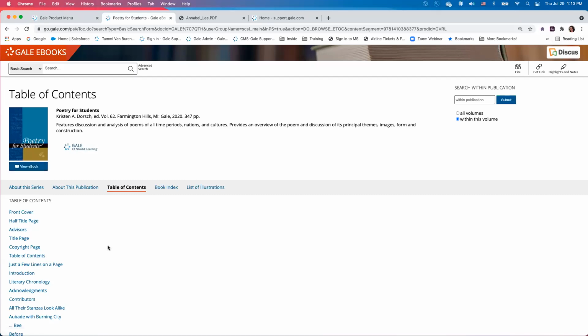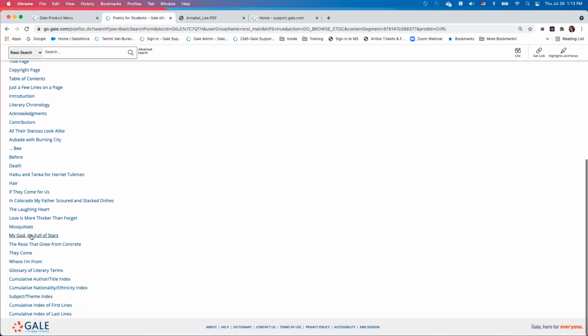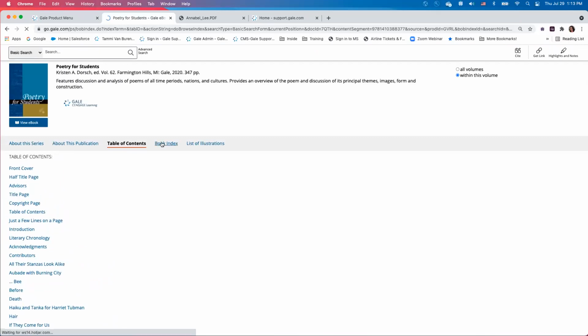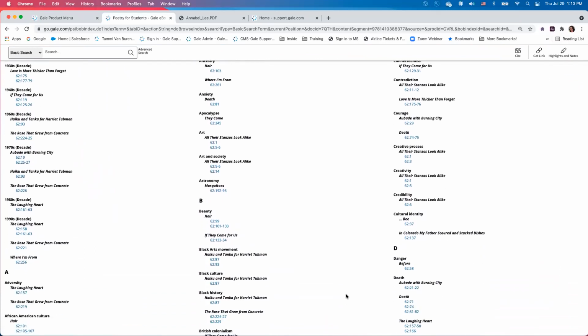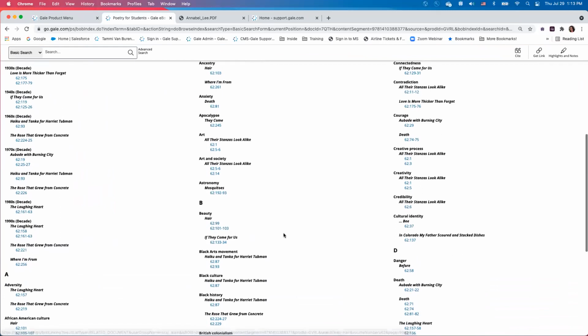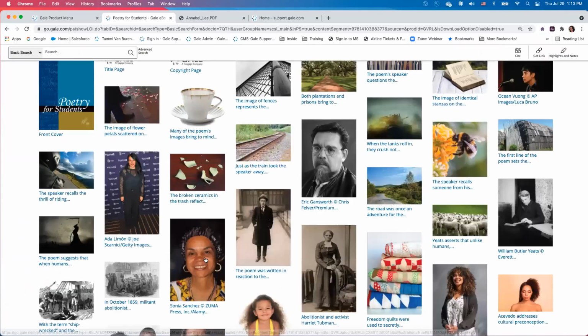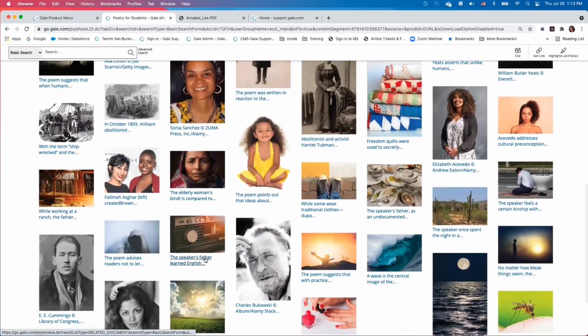I'll share it with you, so I don't want to confuse you on that, but I do want to share how you are able to, from this table of contents page, jump to any spot within this resource. And you can also see what is within this volume, which can be really helpful. There's a book index, so you can see that index. Maybe this is a better route for you to take, since the pages are hyperlinked out, so you can jump to that section. And then you also have a list of illustrations if we happen to have any, and we do have quite a few in this title.